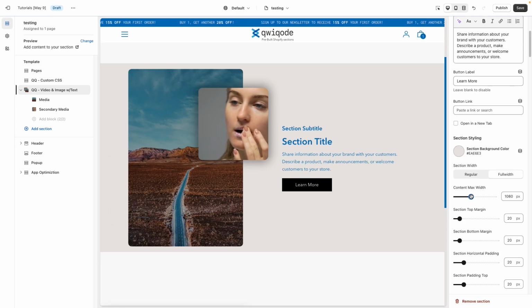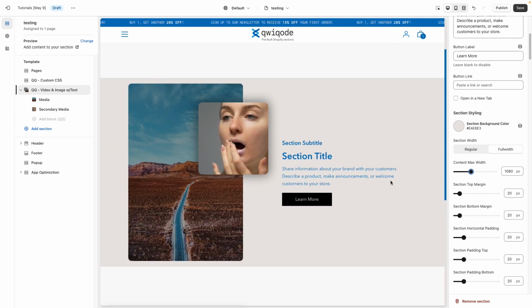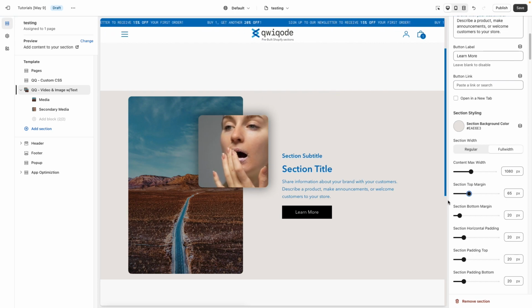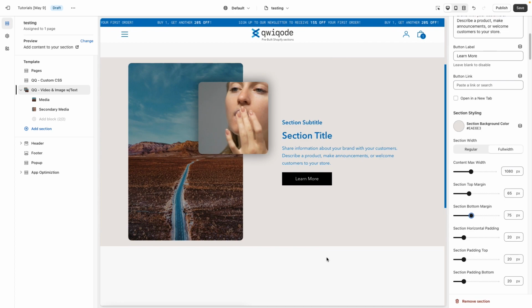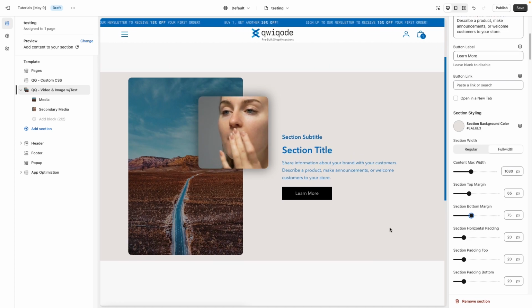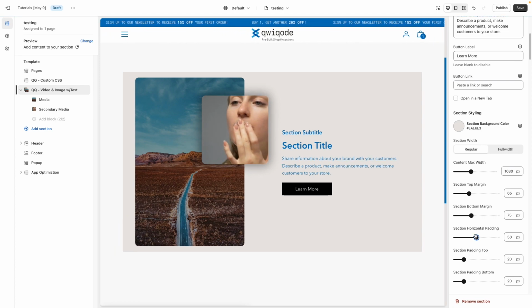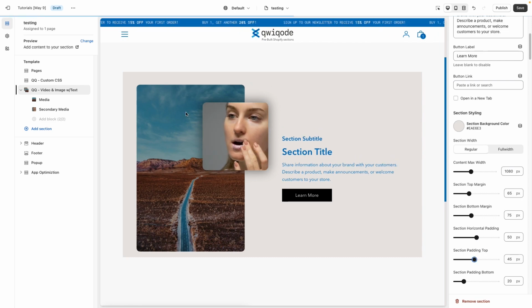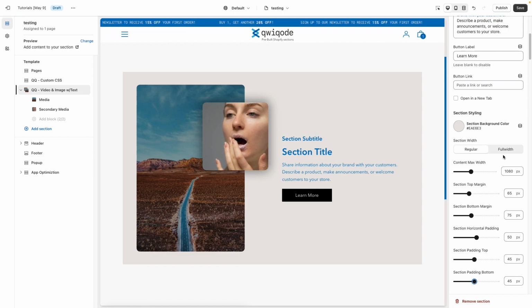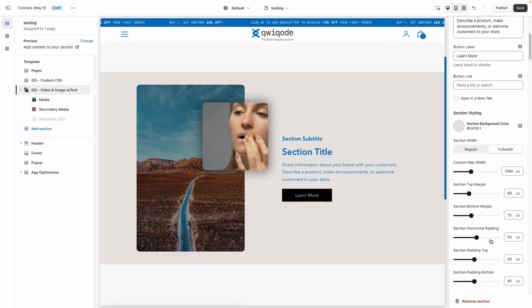Like that. All right. Next, we have margins and padding for the section. So margin is a space above or below, outside of the section. So if you have another section above, you can move it farther away. You can move this one farther away in the bottom. Horizontal padding is not as relevant when you're in full screen. If we're back in regular mode, then you see the spacing here. That's the space within. So we can increase the spacing at the top and the space at the bottom, just like that. Let's just put this back to full width for now.